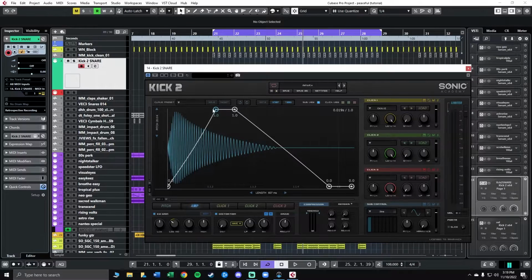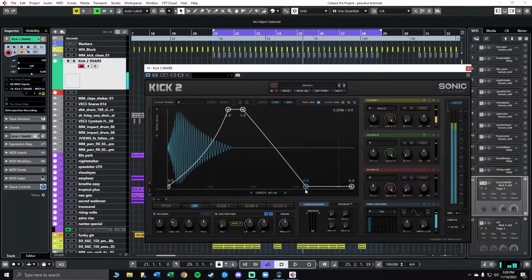So we don't want to start the amp envelope right at the top like this. We want to give it some space. So let's scooch this over and look for a curve, more or less kind of like this. We can make it a little bit more dramatic than that. And this will just create more space between the transient and the body of the snare, which is always good. And then let's shorten the decay. Adjust that slope as well.